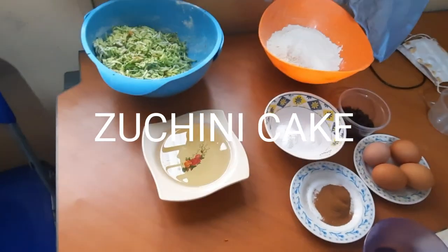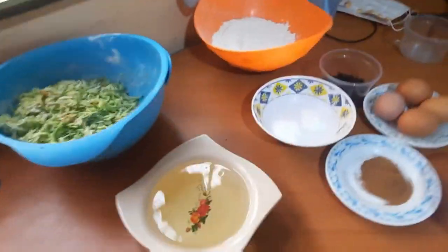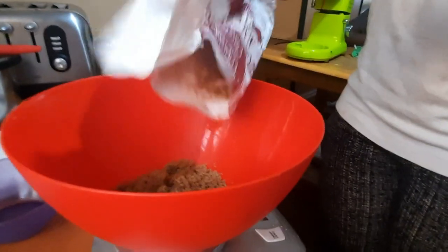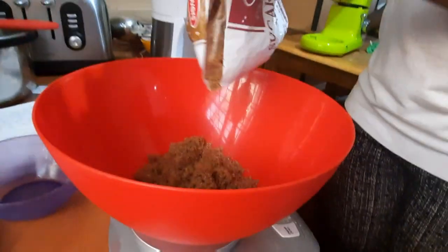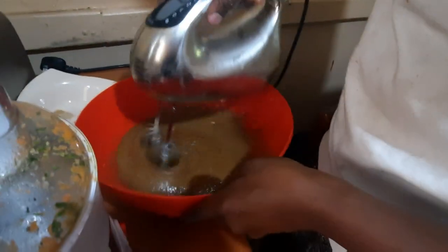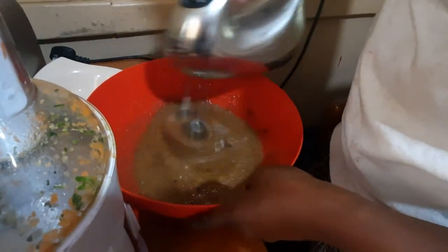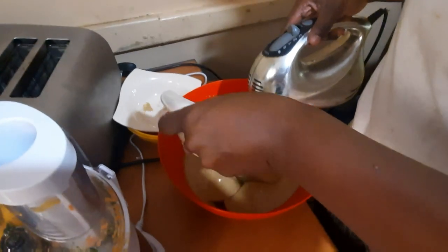Cooking oil, flour, baking soda and bicarbonate — this is why we use cinnamon. Four eggs and black raisins. The only difference with this cake is that we are not using carrots. We need to weigh the brown sugar — to 400 grams. This is the brown molasses with eggs. For the sugar, you don't use white sugar, you want to use the brown sugar.